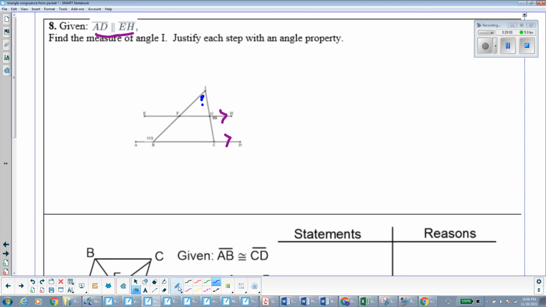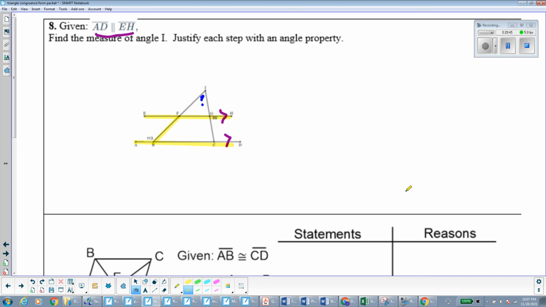So the first thing I want to do, whenever I have parallel lines cut by a transversal, is get started by highlighting my parallel lines so that I can clearly see anything that's going on here. And remember, our goal is to get closer to finding angle I, which is inside this triangle at the top. So I want to get closer and closer to being inside of this triangle. That's what's really going to help me. I have this 113 value, but it's really far from where I need to be in this triangle. So let's see if I see any angle relationships here that'll help me get closer to being inside of this triangle.